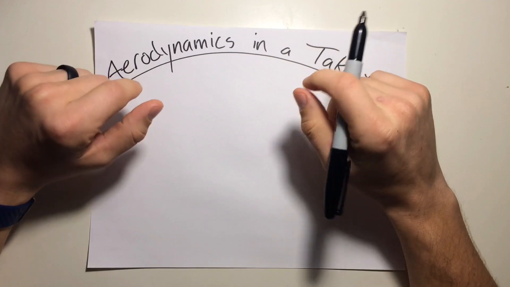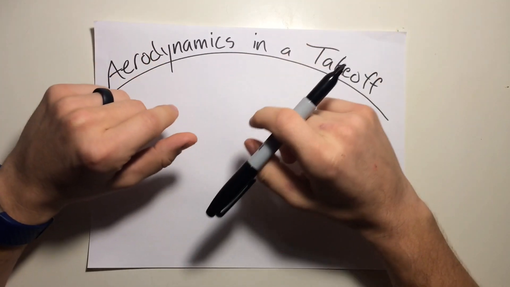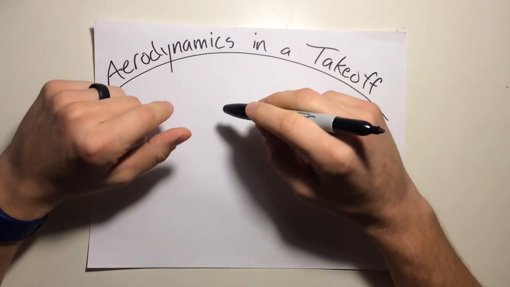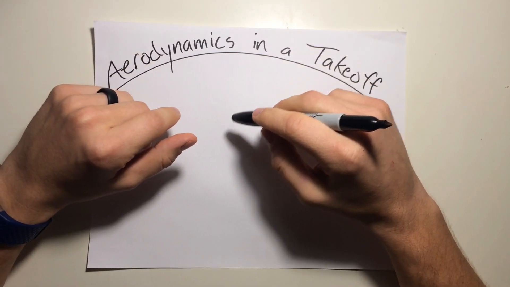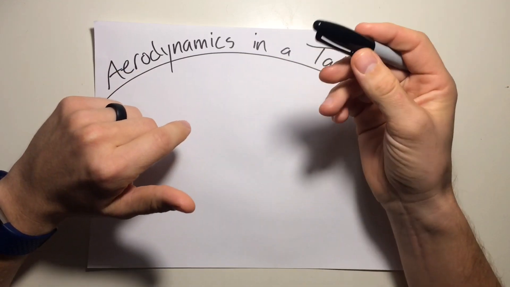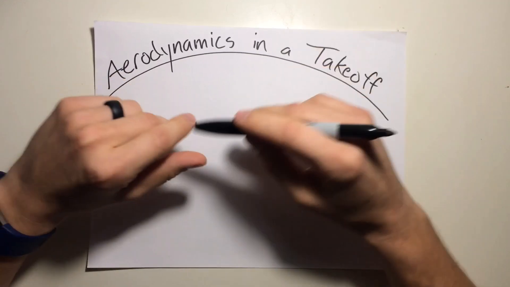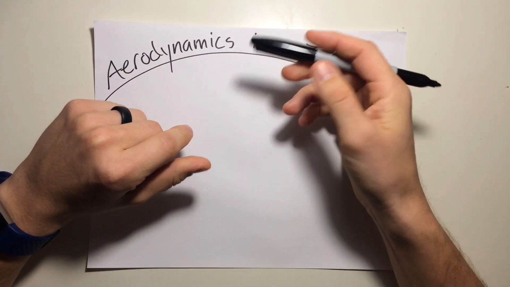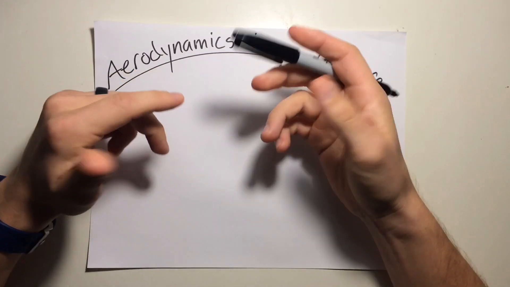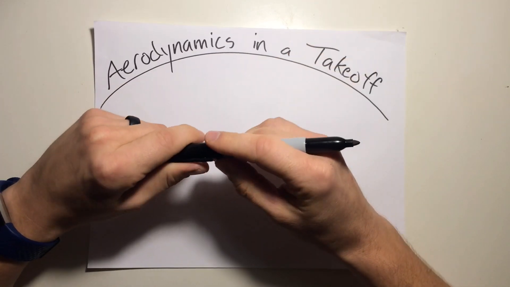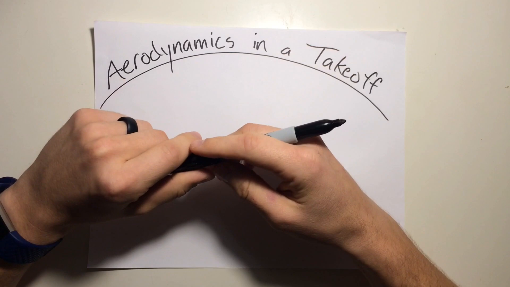Hello and welcome back to Helicopter Lessons in 10 Minutes or Less. It's Jacob again and in this episode we'll combine the basics I've covered in my first six videos and demonstrate how they all play important roles in the process of a helicopter taking off into forward flight. If you're watching these videos in order from my playlist called the basics, you should already have a foundation and general understanding of things like dissimetry of lift and transverse flow effect. But if not, I recommend watching those videos first. I'll put the links in the description below and with that in mind let's get started.